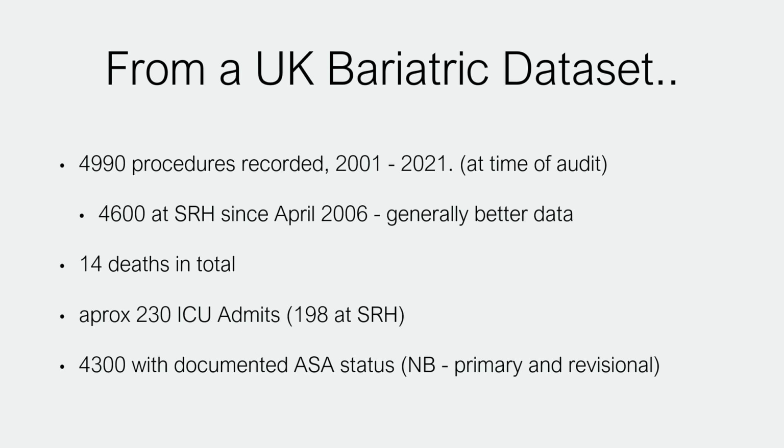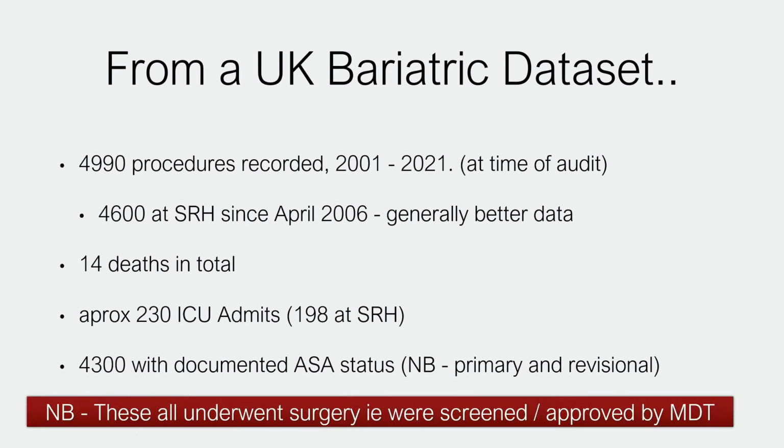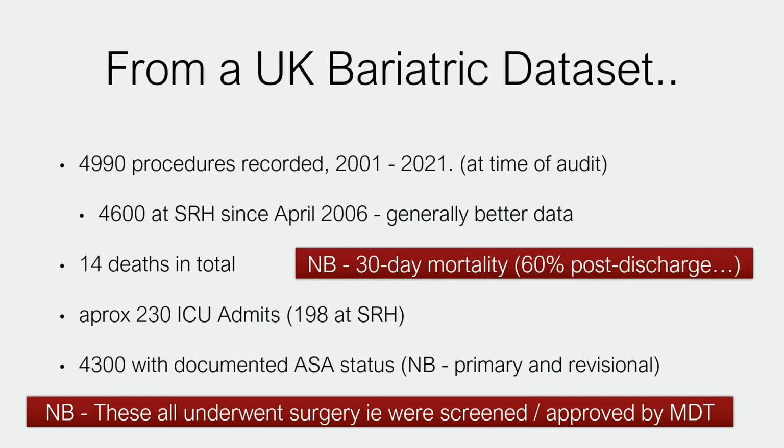So from our UK bariatric data back where I work, over this long period of time, we've looked at a whole bunch of patients, and I'll just show you some data on what the distribution of ASA status is amongst a bariatric surgical population. Note all these patients underwent screening beforehand, so they're not a completely typical audience, and the death figure there is a 30-day mortality. Anyone who comes from ITU world will talk about 30-day, 90-day, 6-month and 1-year mortalities. And of those deaths that are listed, it's a large number, but the majority of these are post-discharge.